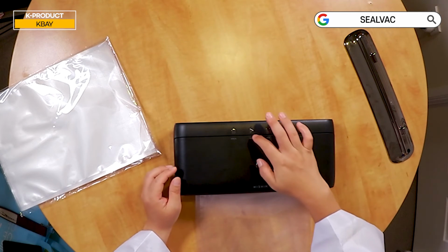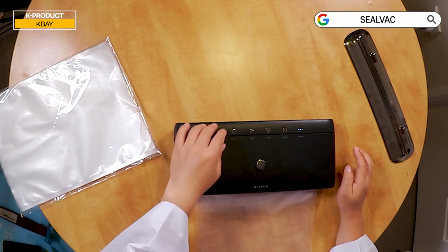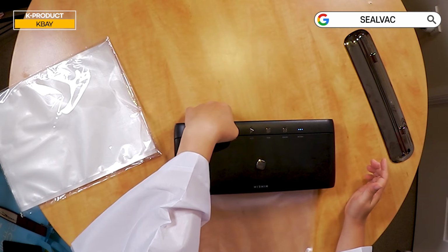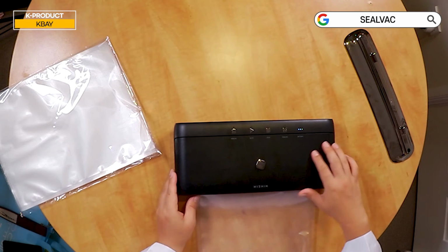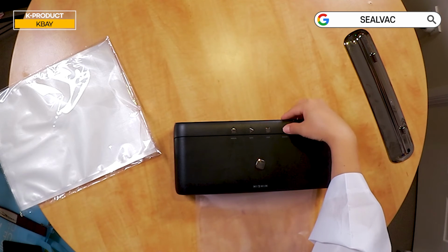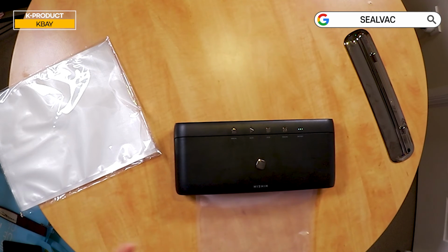Yep. And if you want to do it automatically, you press auto. But I'm going to show you how it is done manually. So let me try this. Yeah. Okay. Sealing. Okay, and after this, the air is vacuumed, and then after that, you press sealing. Okay. Then it is done now.